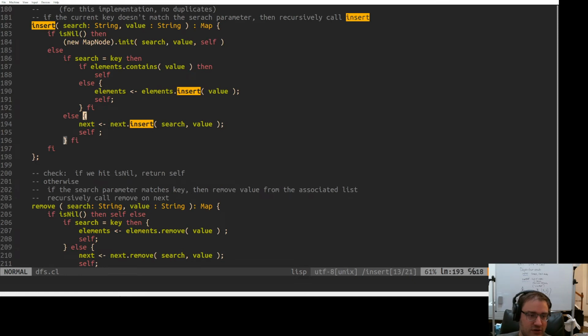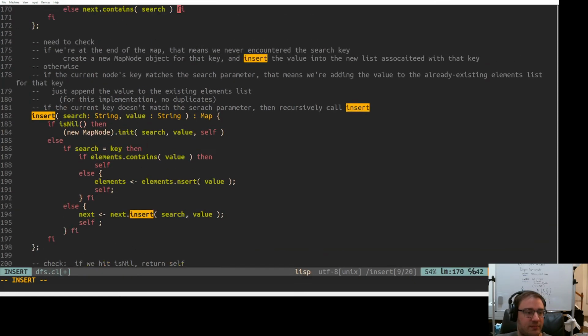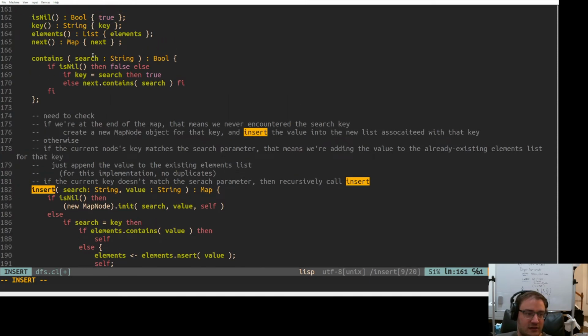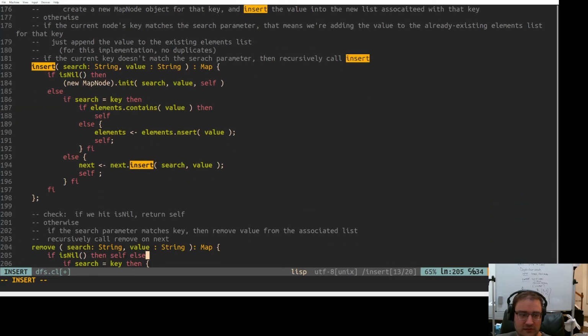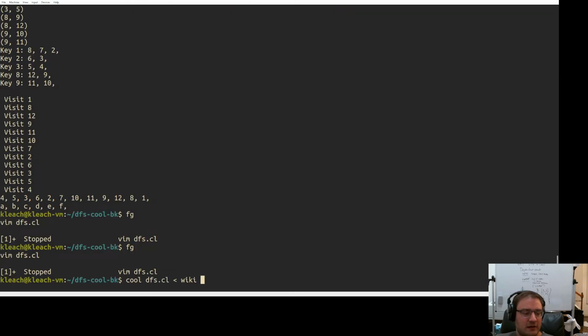All right, so elements.insert. Remember, elements is our list here, right? So this is the list of children nodes for the current key. And so here's where we want to sort. We want to make sure that elements that get put into the elements list are sorted. Let's see if that helps.